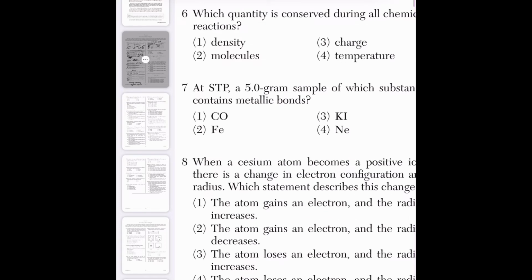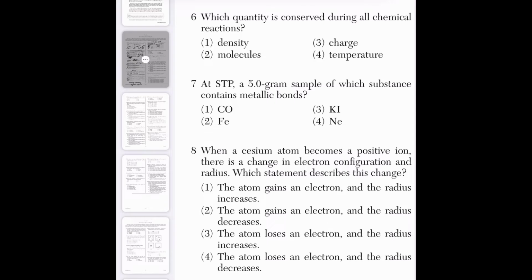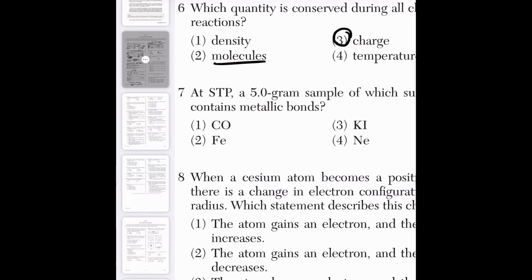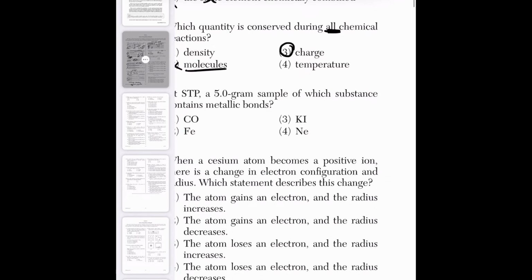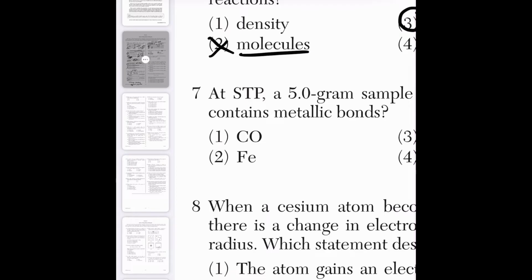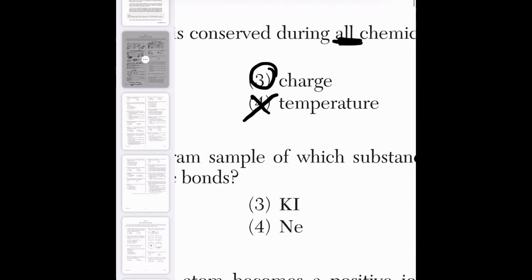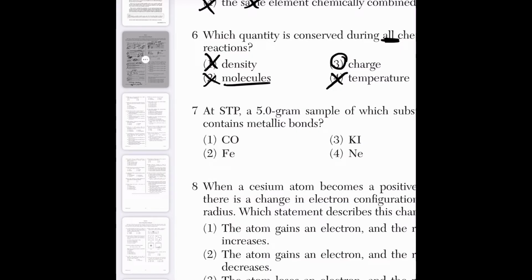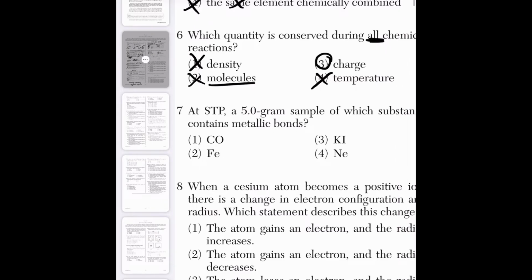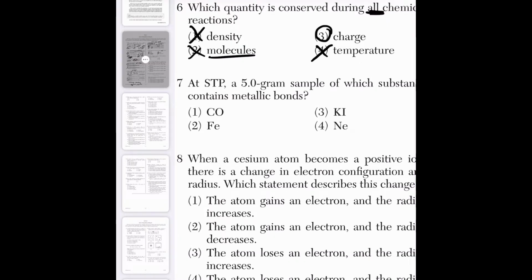Okay. This one there's a rule that you just need to know, but if you didn't know that rule, you can probably do process elimination to find this one. So molecules, they're not really conserved during all chemical reactions because molecules are changing during chemical reactions, right? Density, there's phase changes, so that takes out temperature too. The substances can go through phase changes, which would not be a conservation of density, because if a liquid's going to a gas, then it's becoming less dense and the temperature of the substance is increasing, usually because it's gaining kinetic energy and potential energy to go through that phase change.